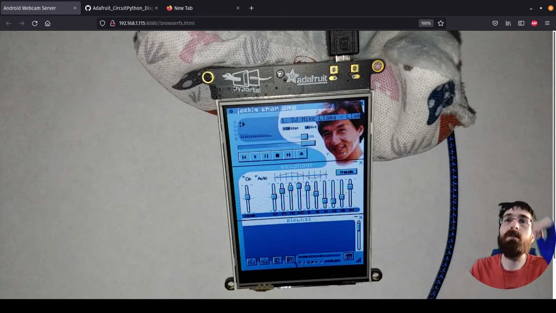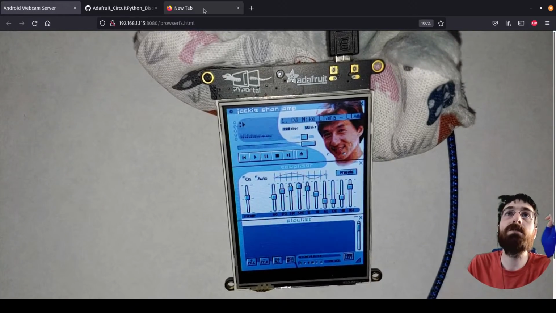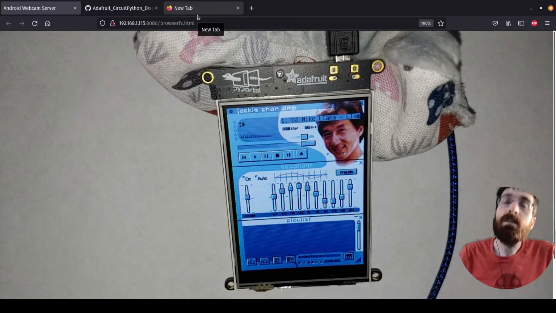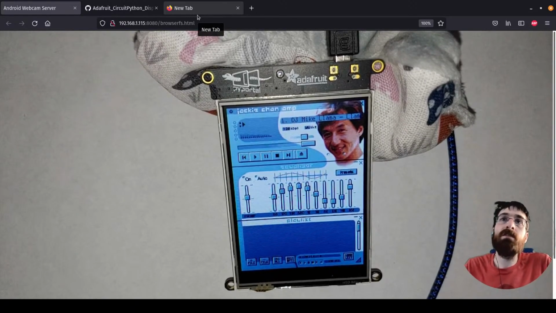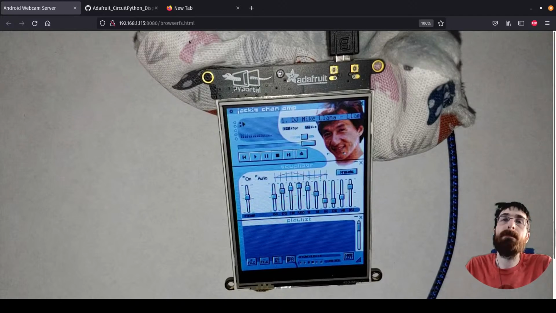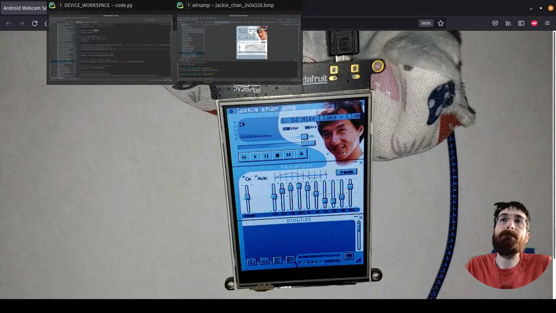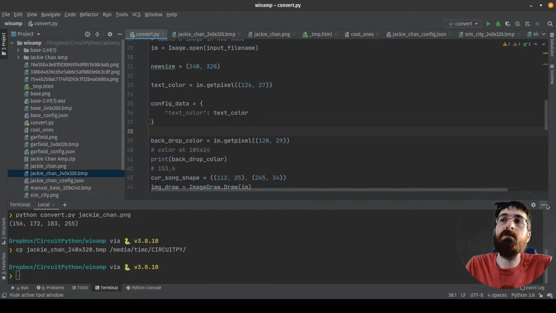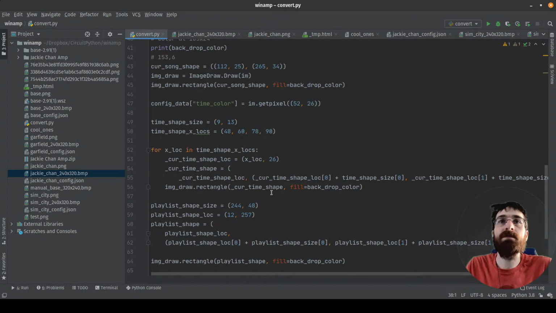What do I want to work on next? I think let's go back to pulling the text color, which is back to here. What are we doing right now?